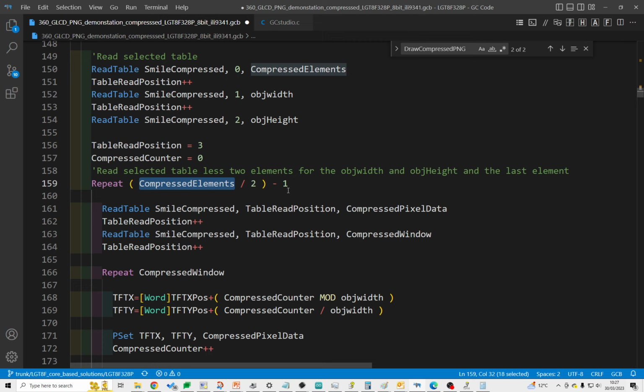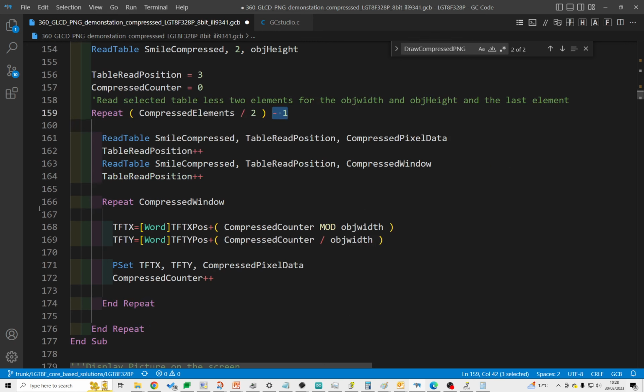And we've got the object width and object height in our code, therefore we just deduct 1. The moment we see that, we then say repeat for the compressed window, and we output to the XY position the compressed pixel data. How do we control the X and Y location?